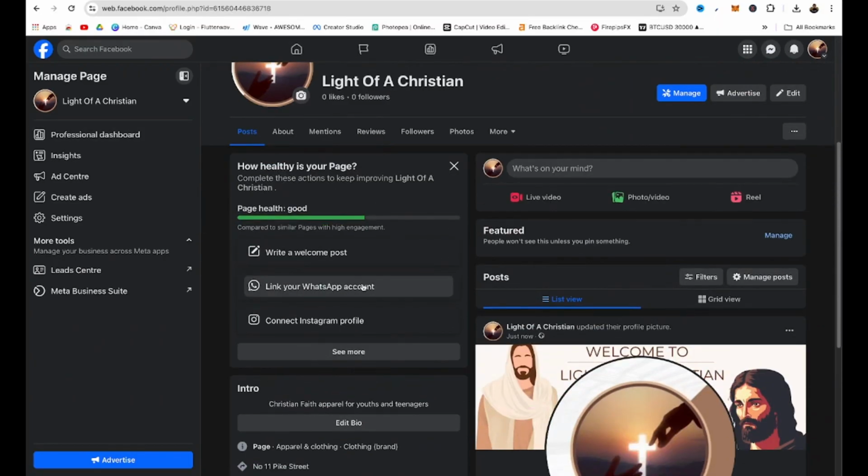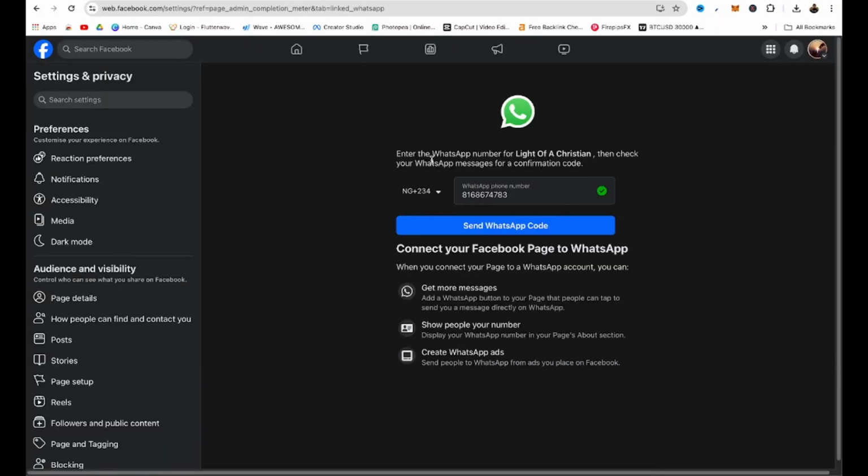Now remember, for me, I did not have a WhatsApp account. If not, you can add your own WhatsApp onto the Facebook page, which is good, right? But I don't want to use that particular WhatsApp number for the Facebook page, because I'm using it for all kinds of various things. So I can't use that phone number.